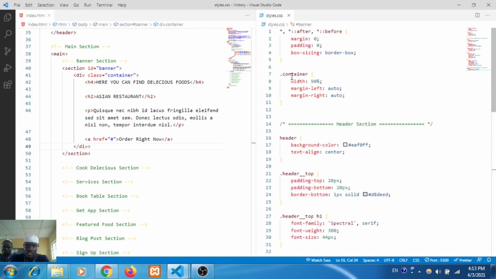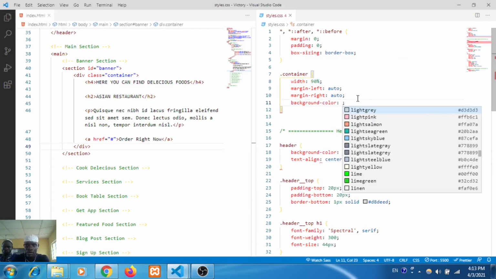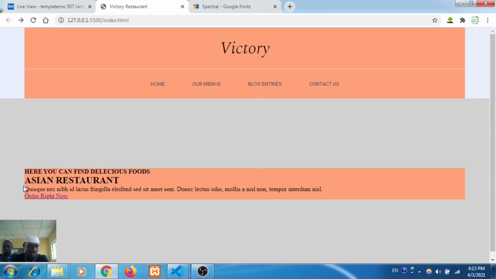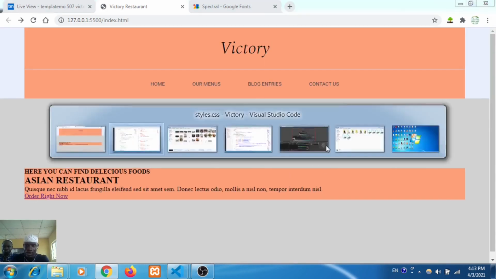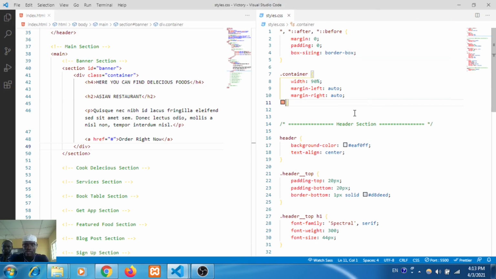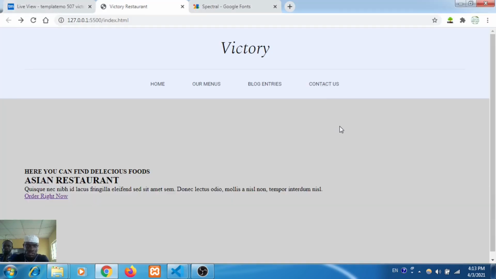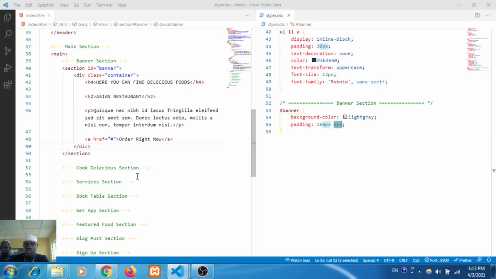You know, here we set container margin of width of 90%. So let us give it a background color so that we are going to see what I'm talking about. So did you see? That's why it's showing like that. So going back here, we have our top and the bottom padding to be 180 and the container to be what? 0 pixels. That means we don't want any padding at the left and at the right.